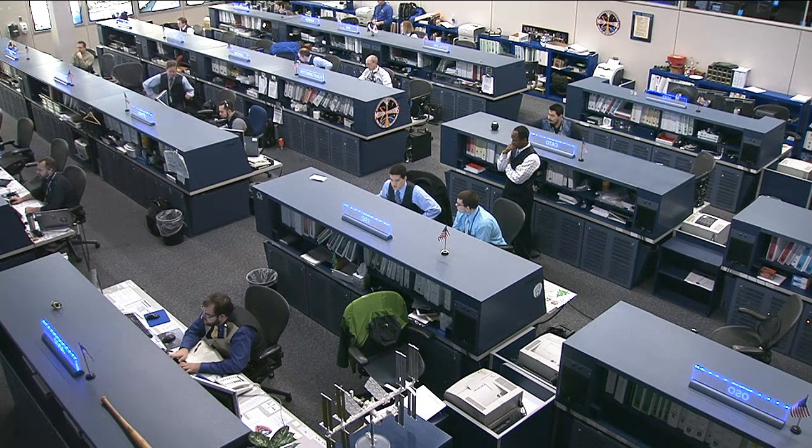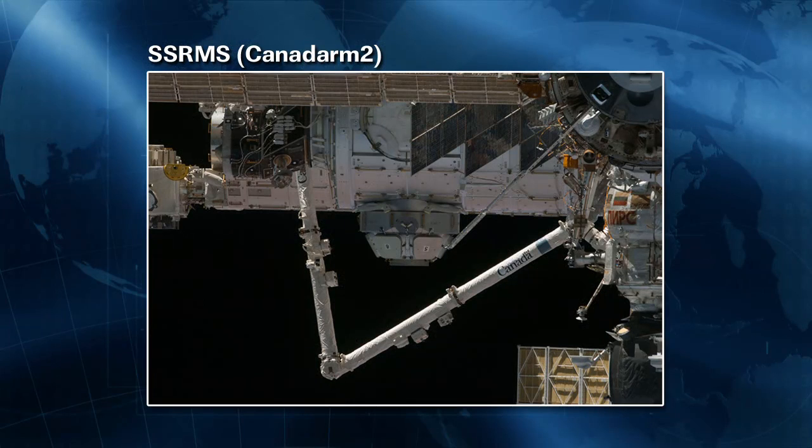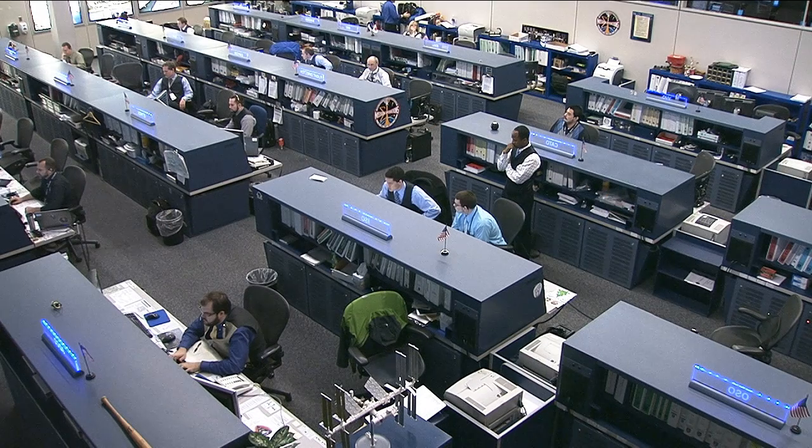Ford and his fellow crew members reviewed all of the DUG and robotics procedures. DUG is the interface used to receive and display real-time station arm joint angle telemetry onto a laptop onboard the station. Following that review, which they just completed, they'll be doing a walk-off and getting their hands on the robotic arm for the first time to maneuver it around.